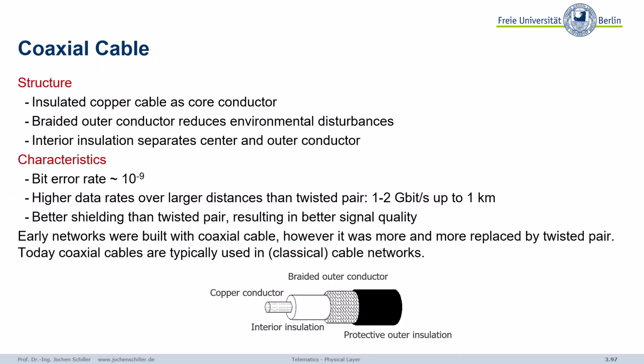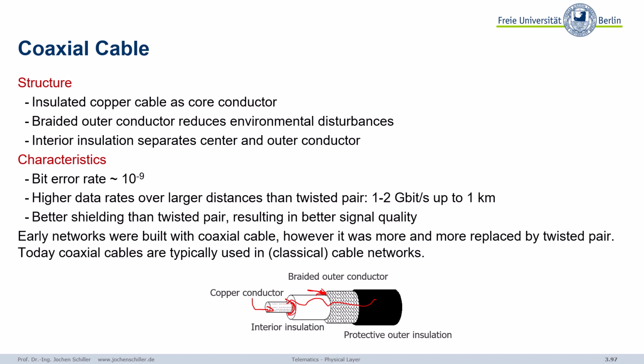What else do we have? Coax cables. So the idea here is we have the copper conductor here, we have an insulation around this, or plastic, and we have an outer conductor here. And these cables, compared to twisted pair, don't have an electric current flowing through, but we guide electromagnetic waves through these coax cables. So the conductor, yes, it's the core. We have the outer conductor to reduce all the environmental disturbances, and we separate them by insulation.